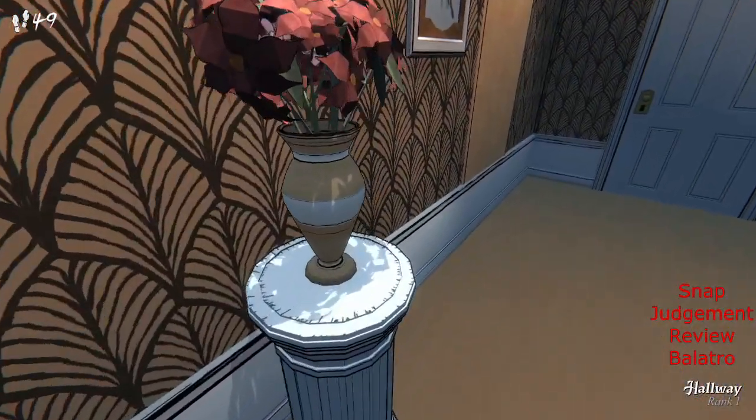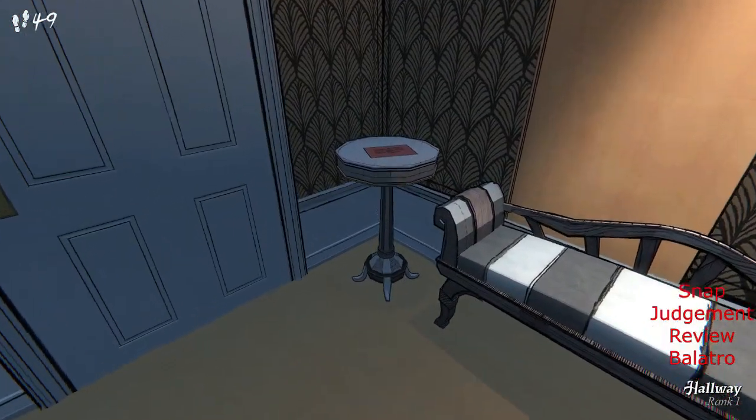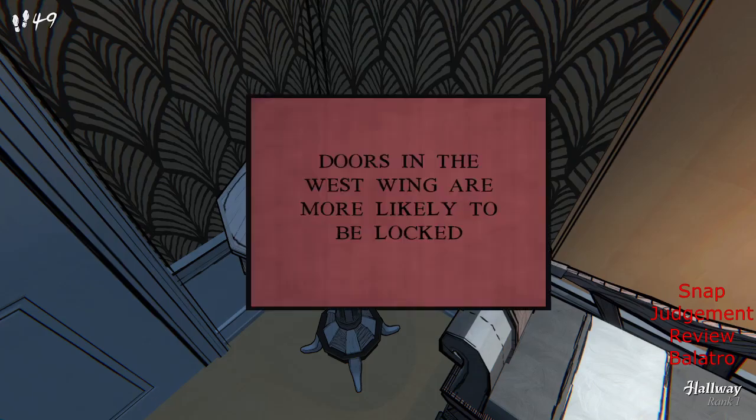But when I got to the antechamber, there's no way to get into the antechamber. And it keeps talking about this room 46. How do I find room 46?